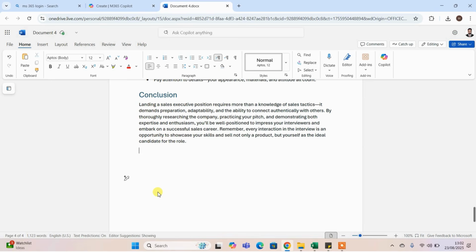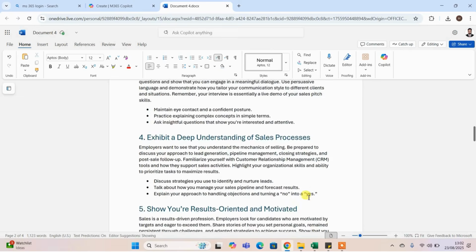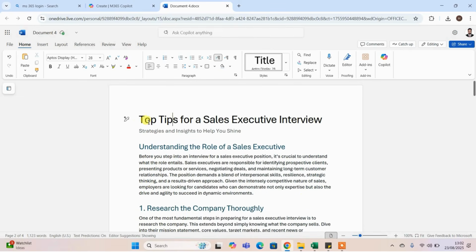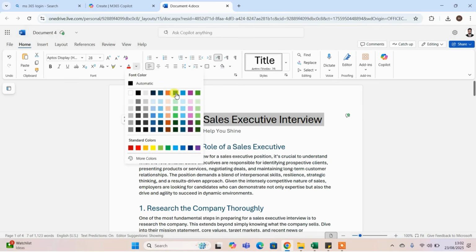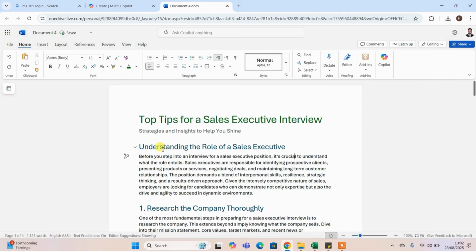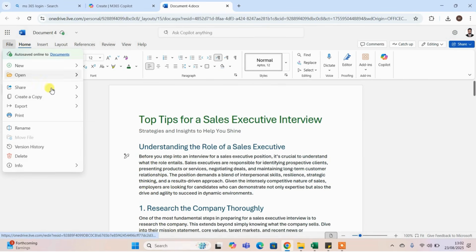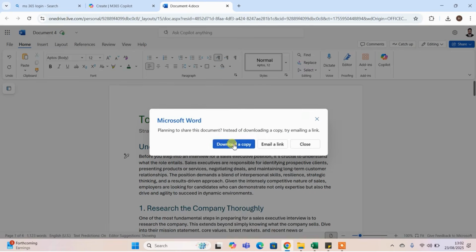And then I can make any changes or edits, if I want to change any formatting or any color, I can change the color or apply some other formatting as well. I can share this document by clicking this one and sharing or copying the link as well. And I can manage access so someone else can edit this document too, with restricted access if I want to. Or I can download a copy by going to File, Create a copy, and Download a copy. Click this one and it will download a copy.